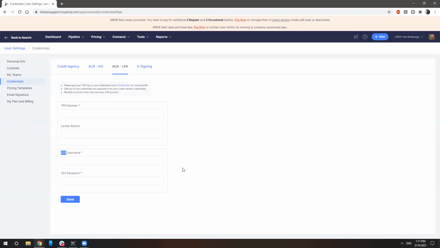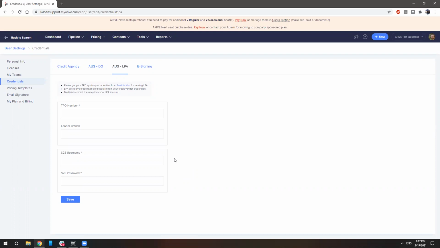The main difference is that they are intended specifically for integrations like this, and they don't expire the way your main ones do. If you have any questions about what these are or what you should be using, reach out to Freddie. Again, you might need to be an admin on your Freddie account, but they should be able to clarify any questions you have there. Let us know if you still have questions.